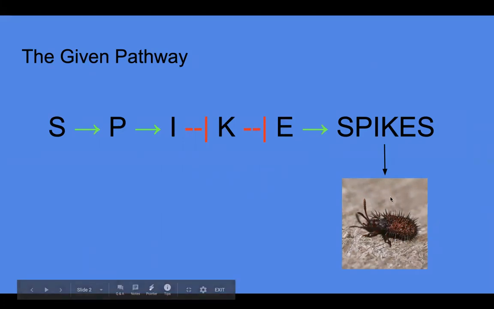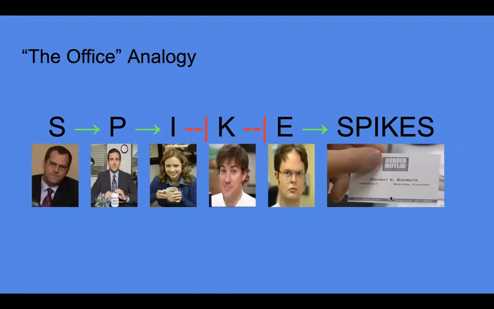To better understand this developmental network, we can compare the processes at play to the characters in the show The Office. If you've ever seen this show, you'll know that David Wallace, who is our S gene, works in corporate and therefore stimulates Michael Scott, our P gene, to do his job. Michael Scott, in turn, is the manager of Dunder Mifflin Scranton and is the one who makes sure Pam Beasley, our I gene, does her job.